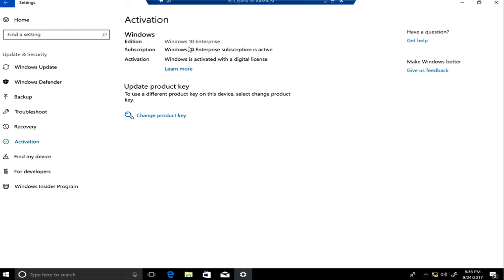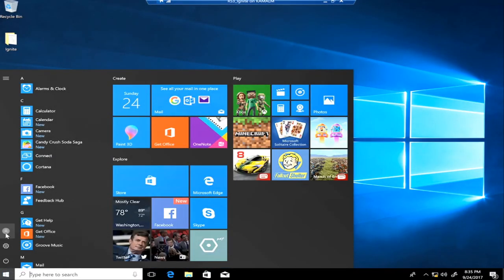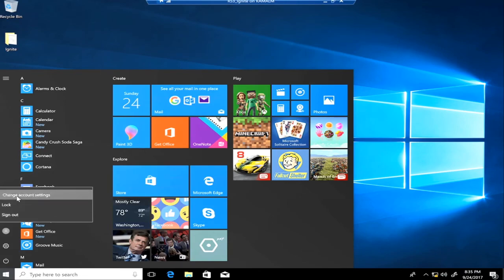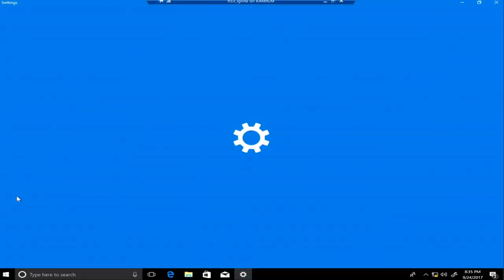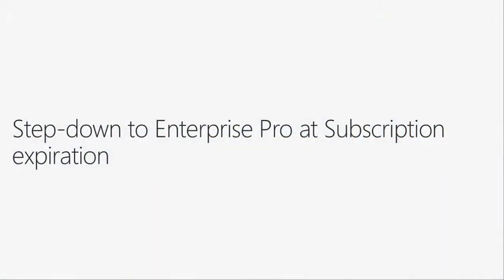Now, one last thing before we get to the next slide is how you can take your user from Enterprise back to Pro. In the background, every time a user logs into a device, our service goes and checks, hey, what rights does this user have?